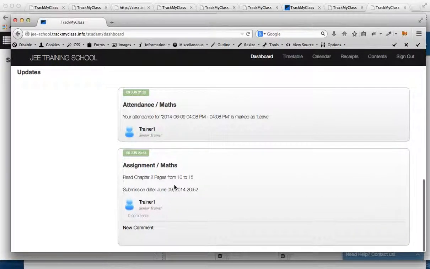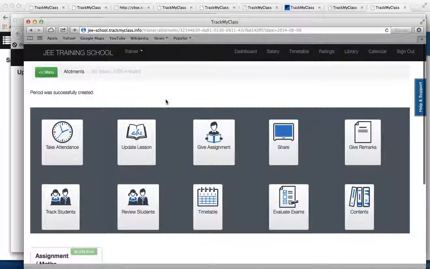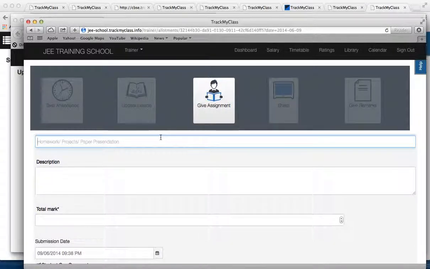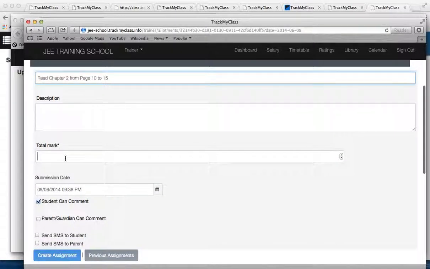And also if you have any updates or any assignment, that also comes as a feed here. So for example, I have created an assignment. If you go to the teachers, here there's a give assignment work, so you can click a new assignment. You can create an assignment, and you can give them marks.